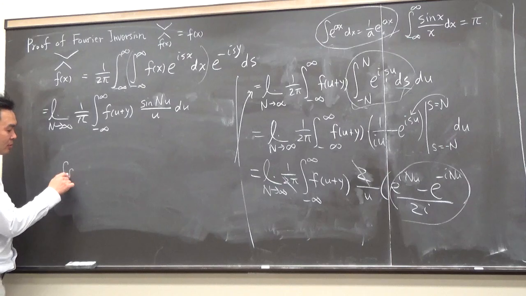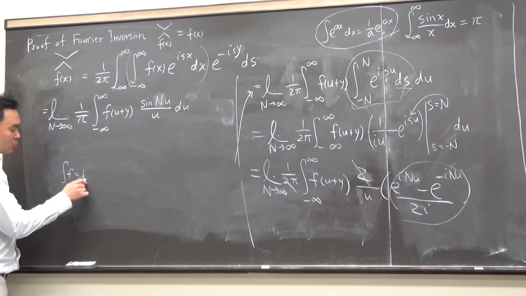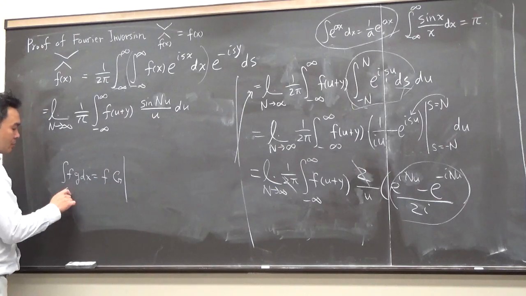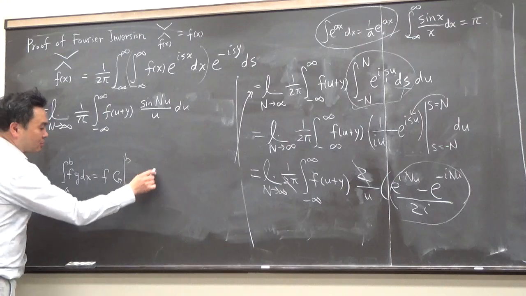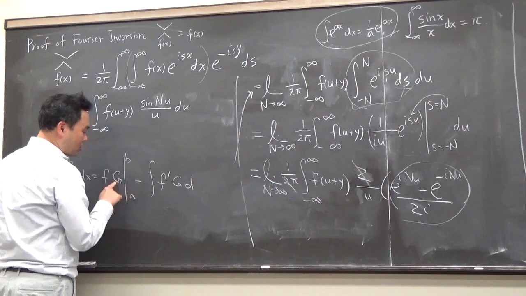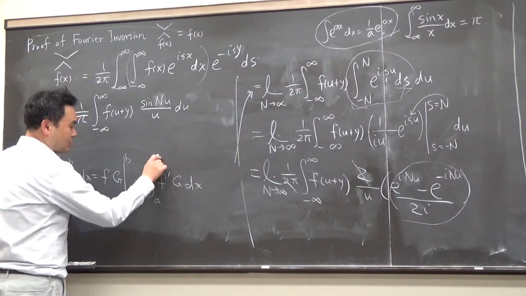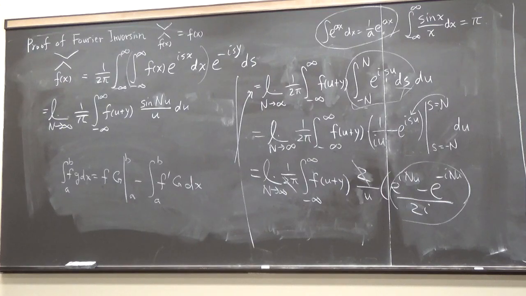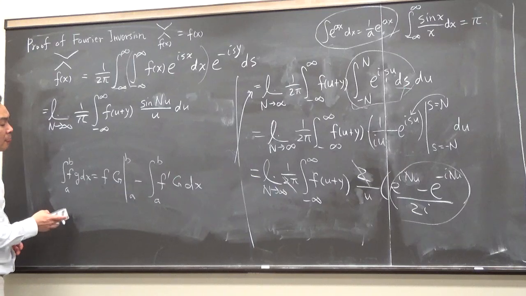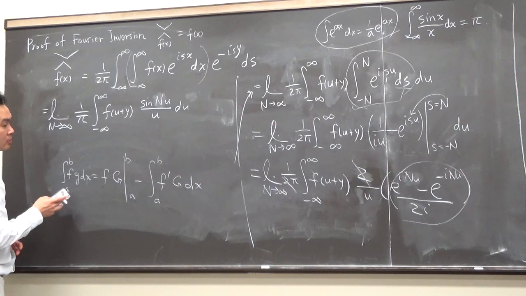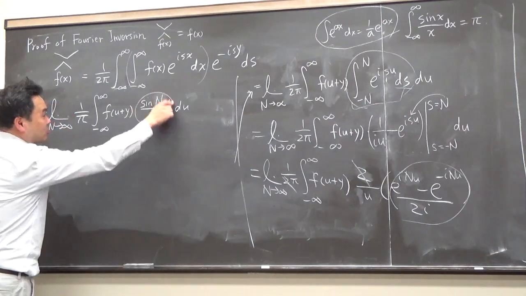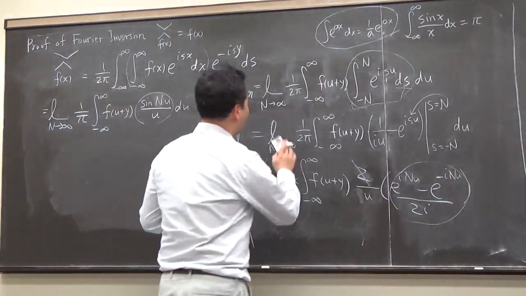And at this point, what I want to do is integration by parts. Remember, integration by parts says if you have 2 functions multiplied, you integrate only one of them, and you plug in the endpoints, and minus, you differentiate the other one that you didn't integrate, and then you bring the same integrated one here. This is the usual integration by parts. But what you see is that I don't know how to find the antiderivative of this. So unfortunately, we'll have to make one up.